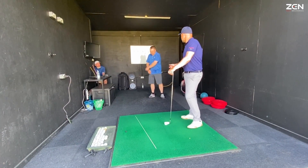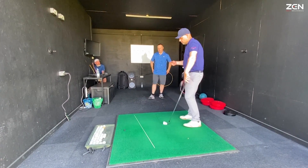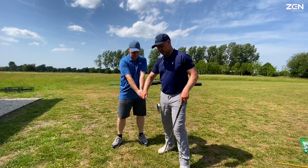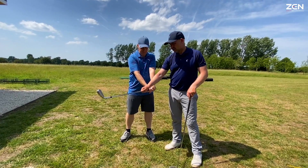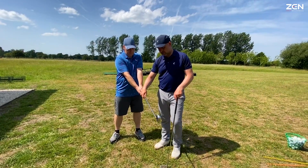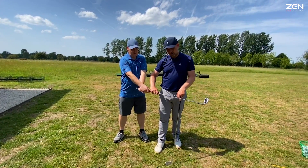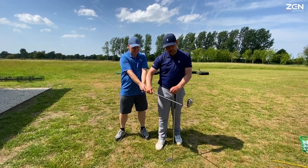I don't feel like I'm doing anything really with my wrists. No, so that's where we want to start. We'll nip outside, take this set and I'm going to get a club as well. So we're looking at this action here, and then this action — they're probably perfectly comfortable. And then we've got this one — it might feel a bit different. You might be using this to close your face, which means you've got to make a lot of swing and make the actual swing to close the face.